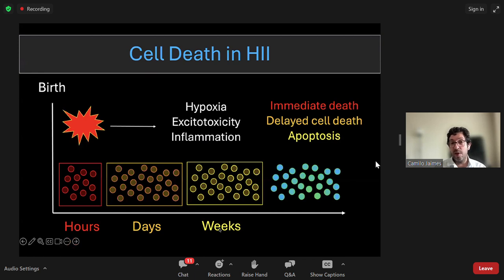The red are neurons that actually die there on the spot. So if you're either a neuron that's very active and highly vulnerable, or the injury is severe enough, you're just going to die. There's really nothing to do. And you're going to change to restricting diffusion very promptly, within hours. Now, there are neurons that aren't killed on the spot, but that are irreparably injured. So those may not die immediately, but you'll basically see them succumb to their injuries in the next couple of days. So there's an evolution to this injury.